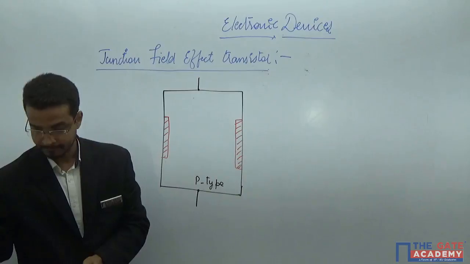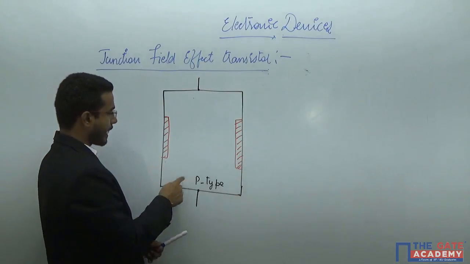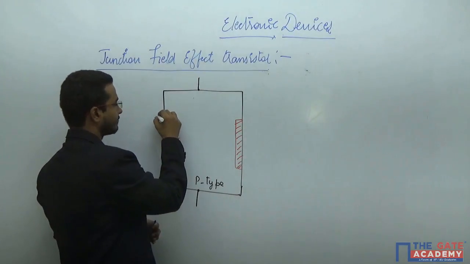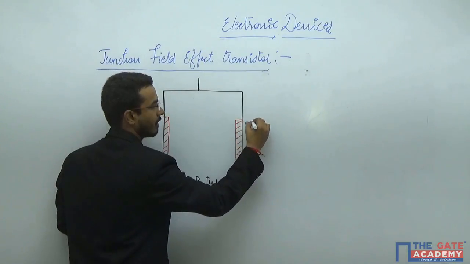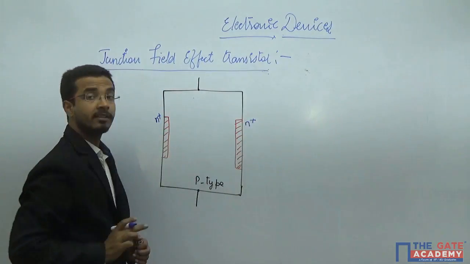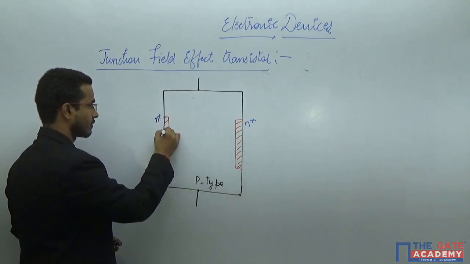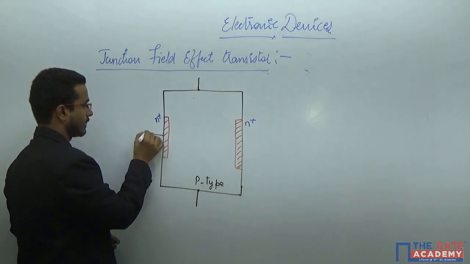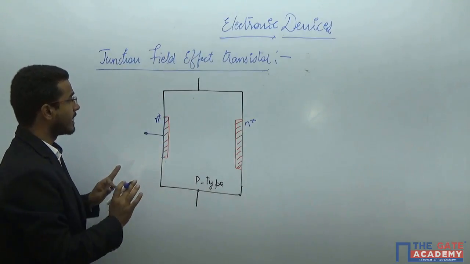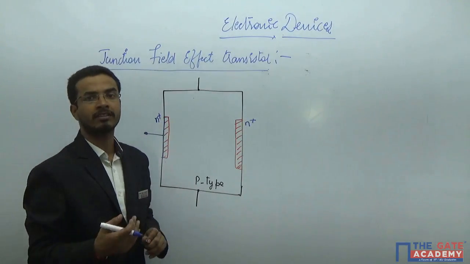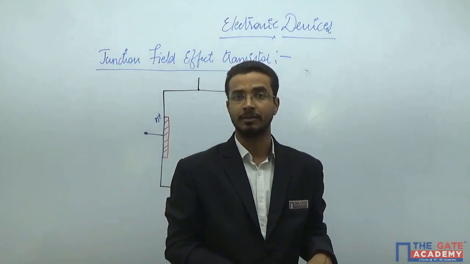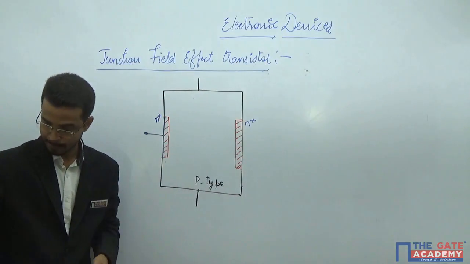Okay? So, if it is a p-type, you will dope with the N+. That means this red shaded area is nothing but the N+ type of device, and you will make the contact with this also. I am not giving any naming of the terminal, because the naming of the terminal will come with the characteristic of the terminal. Okay.